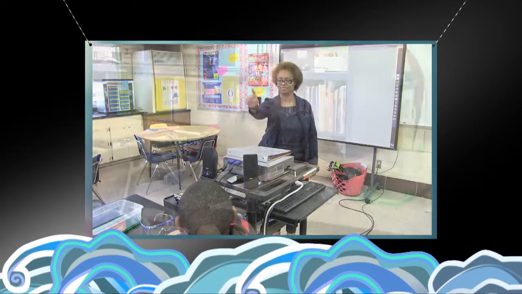Which layer stays on the bottom? Salt water stays at the bottom. That's right, it is the salt layer that stays on the bottom. So why do you think that it stays on the bottom? Salt water stays at the bottom because it is more dense than fresh water. Absolutely correct. Salt water is denser than fresh water, so it will sink in this situation.